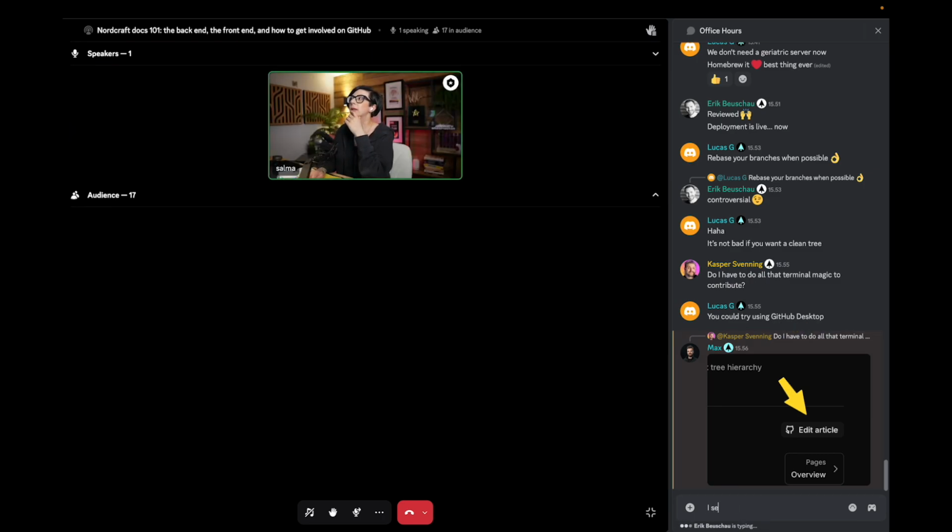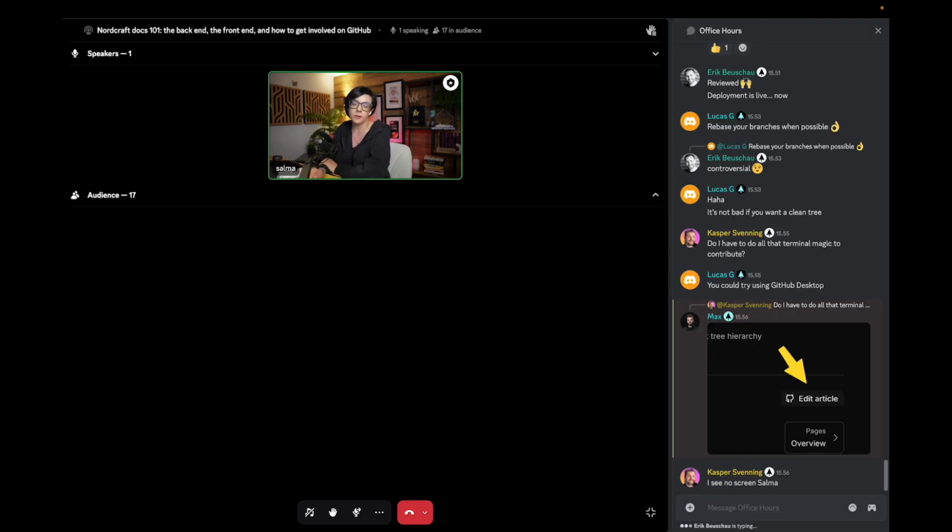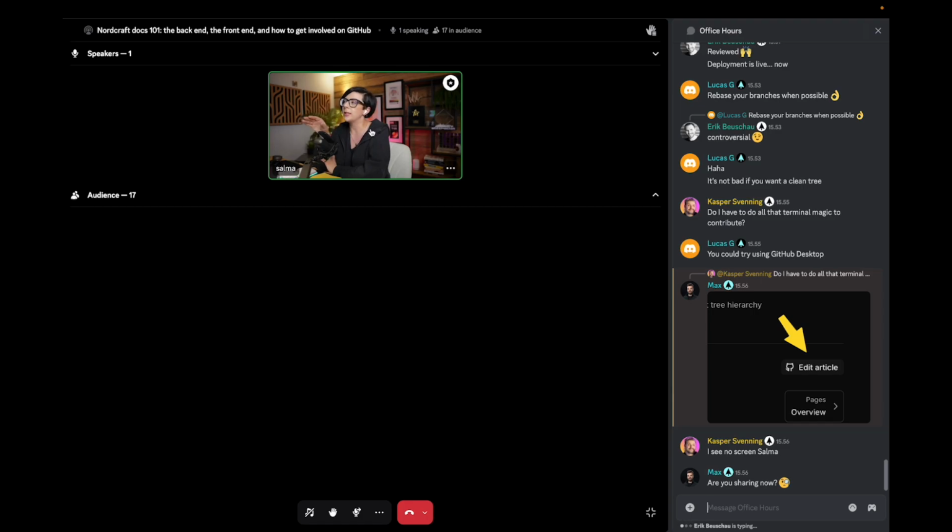Now this will create a new branch automatically. It says here you can't commit to main because it's a protected branch, which is for security and to prevent me and Eric breaking production completely. So what this will do is create a new branch and patch it to your account. If you're not a member of the organization, it will fork the documentation repository to your account, create a branch for you, and then you can go through the process.